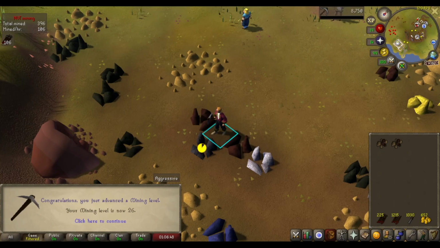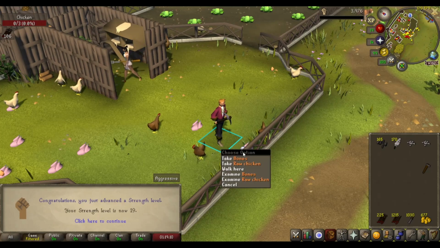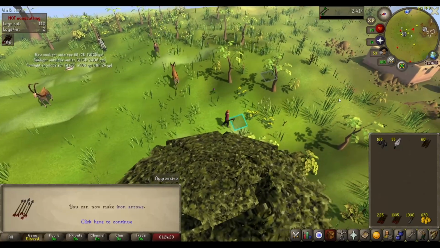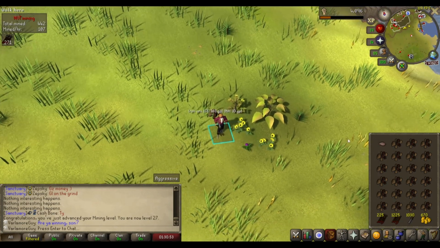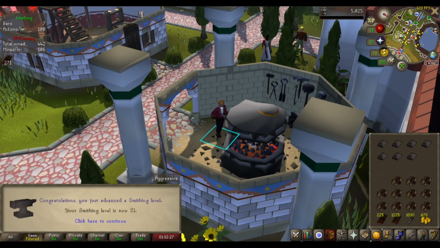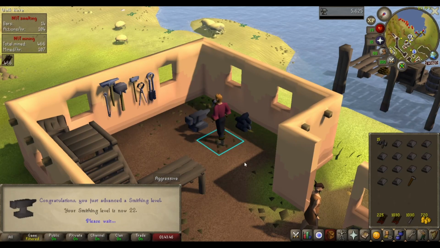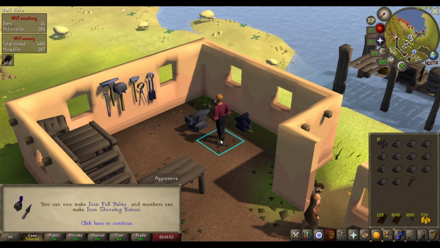26 mining and 200 total. In strength, there's 15 fletching. I can start making these iron arrows now. 27 mining. I killed a couple imps while I was walking back and forth here, and ash is right here, gonna put me at level 15 prayer. 21 smithing. Levels 17, 28 mining. Smithing level 22. That means I can make iron throwing knives now, which is going to be awesome.